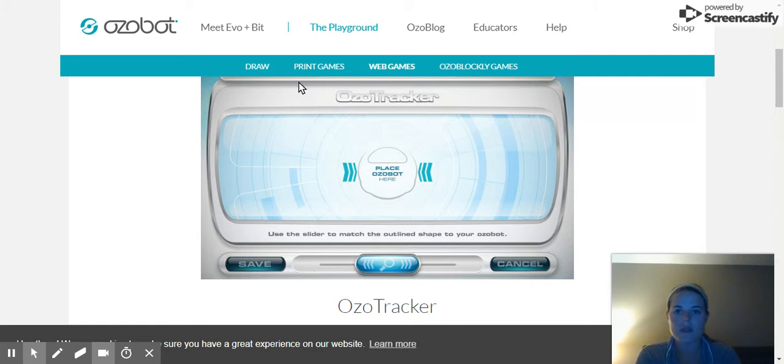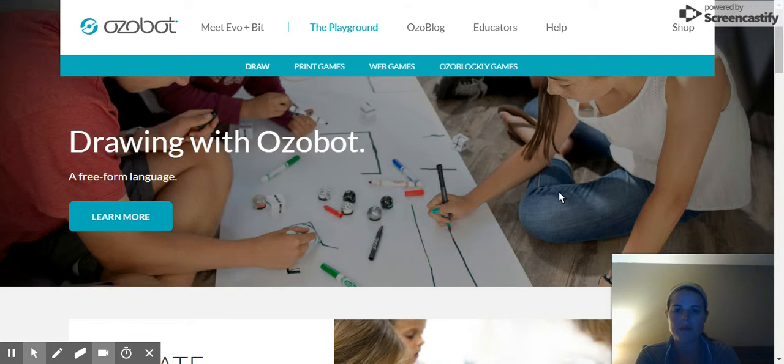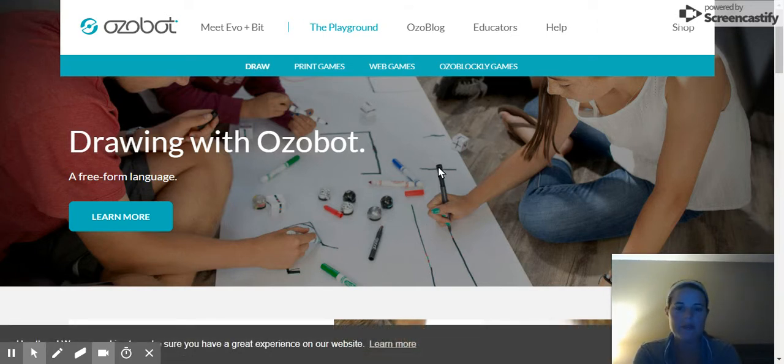So let me show you what I meant by the codes. These right here are the Ozobot markers that you can buy and use, but you can also just use Crayola markers, as long as they have thicker lines like right here. If it's thin, then the Ozobot will probably not read it and it's not going to work.